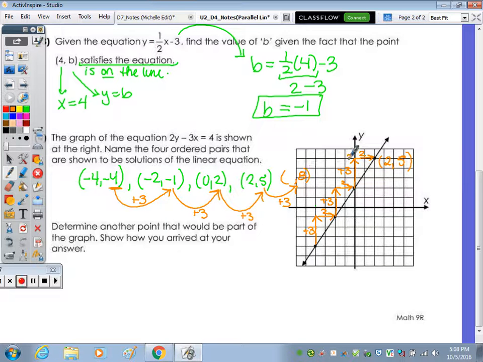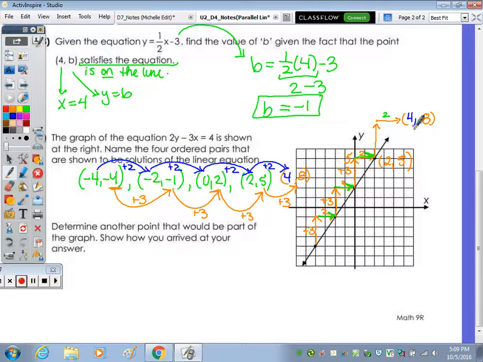So I'm at the y-value of 5, and I need to go up 1, 2, 3. That would be right here, and then over 2. So that would give me a y value of 8. For the x's, I keep moving left to right over 2, over 2, over 2. So I need to go over 2 from the x value that came before it. Let's double check. -4 plus 2 is -2. -2 plus 2 is 0. 0 plus 2 is 2. So 2 plus 2 is going to be 4.